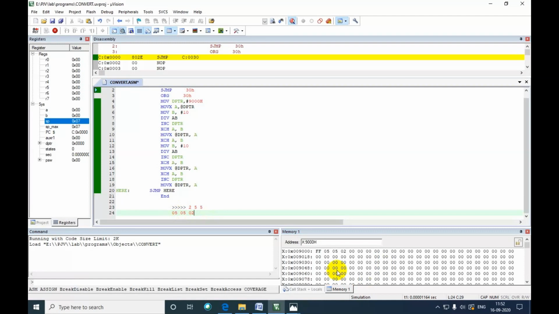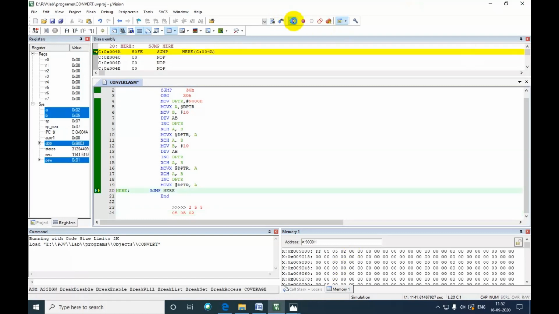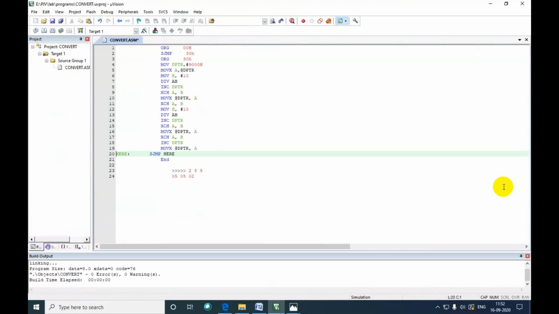Hope you people had an idea about the code conversion category of programs. So if you practice, if you know the basic conversion procedure that we did in the DSD subject or any other lower semester subjects, the codes from different base systems, it will be easy for us to write it in terms of a program. There is no big deal. We need to just know the instruction set and that particular logic of conversion, knowing that we can basically write any program to convert from any code to any code.